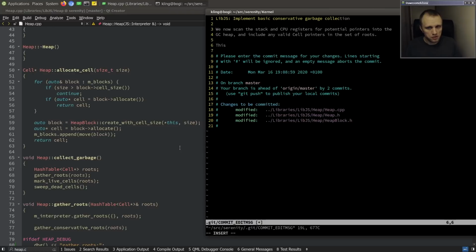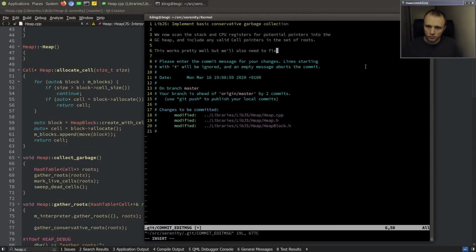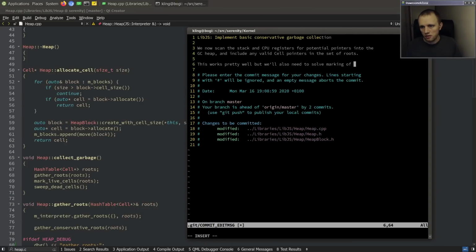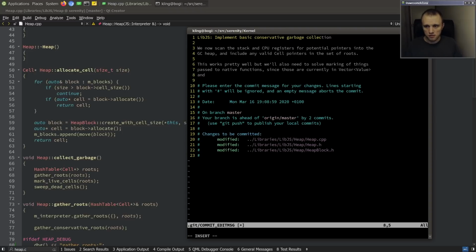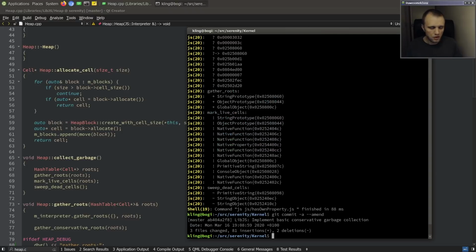This works pretty well, but we'll also need to solve marking of things passed to native functions, since those are currently in a vector value, and the vector storage is on the heap, not scanned. Okay, that's cool.